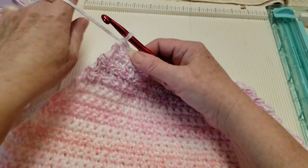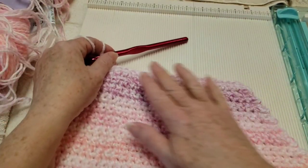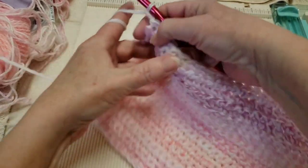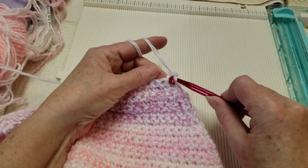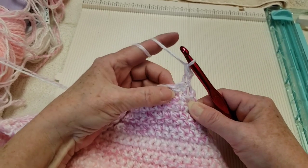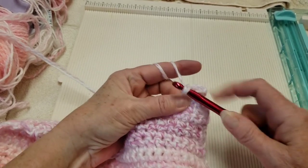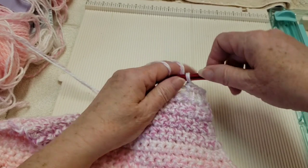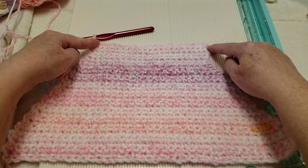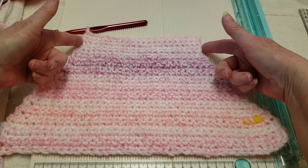All right, I've crocheted about 18 rows. And now I'm just going to do about four rows of just single crochets, no decreases. Okay, so just go ahead and do that. Do whatever number of rows you need. I'm just going to make, I think, about four. All right, now I think I've made either four or five rows with no decreases.